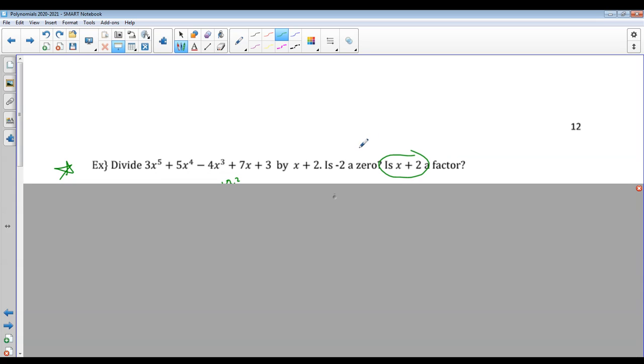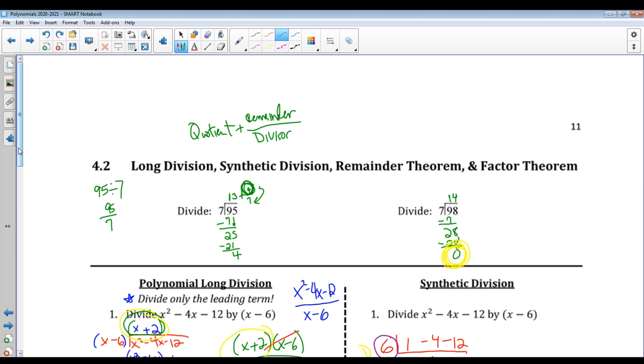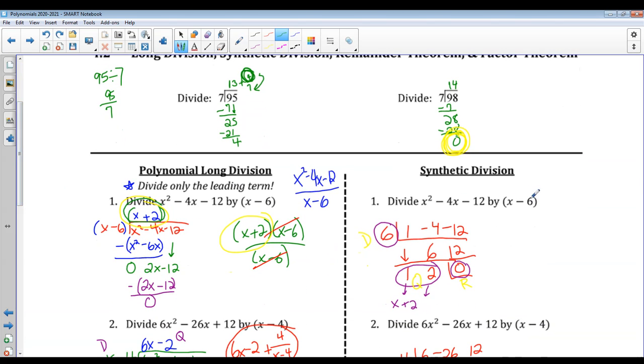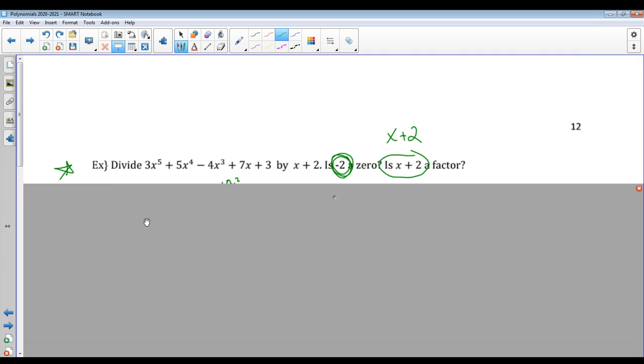And I don't know if I mentioned this on the first page, but if x plus 2 is the factor we're looking for, if that's what we're dividing, we're testing -2 with our synthetic division. That's the number we're putting on the outside. I guess I didn't really mention that. If x minus 6 is what we're dividing, x equals 6. Basically, we're checking if 6 is a root. All right, so I hope that makes sense. So if x plus 2 is the factor, that would mean x equals -2 would be the root, or the 0 of that. So that's what we're testing with the synthetic division.